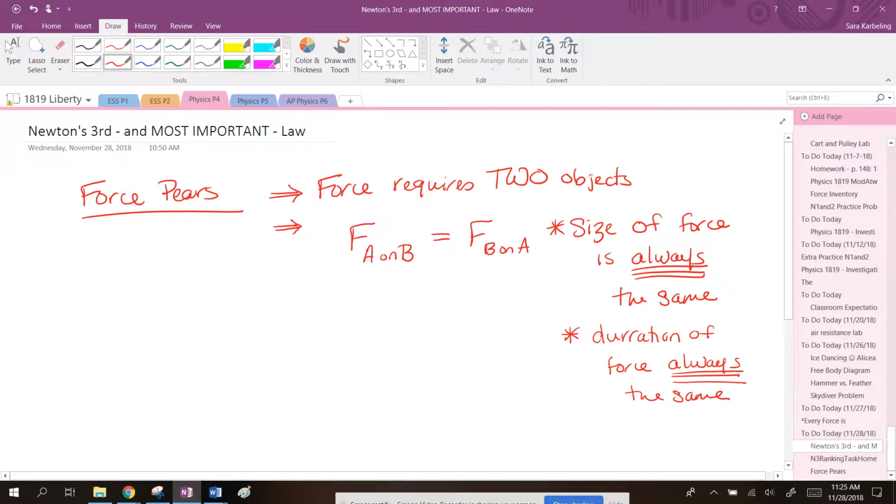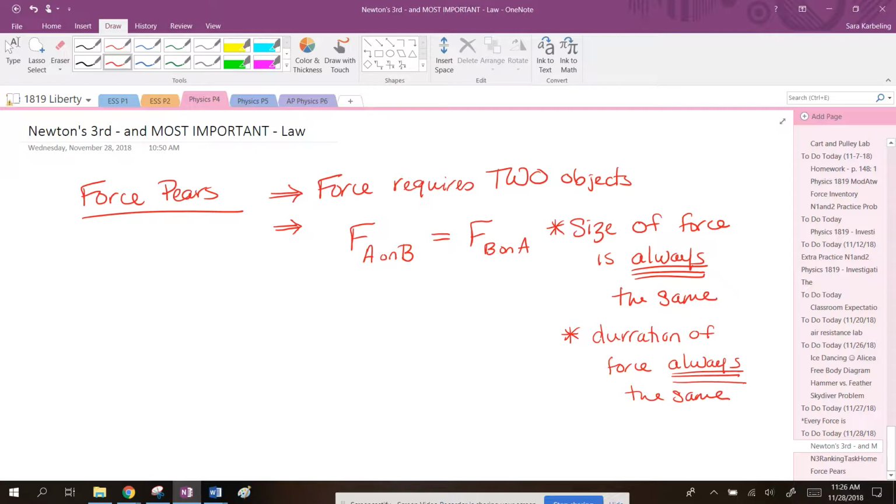Now, if you recall yesterday when we had our force pairs and we were talking about that, sometimes our gut feeling tells us that the forces should be different. The biggest example, the number one example that I think about with that is a bug and a car windshield. Okay, so think back to the summer when it was nice and warm, and you were driving at night and you were riding in a car, and a bug just happened to be flying, minding its own business, and just happened to be in the path where your car was going.